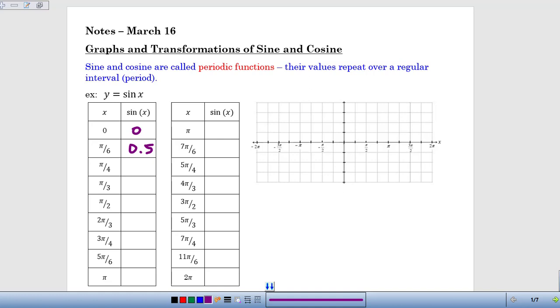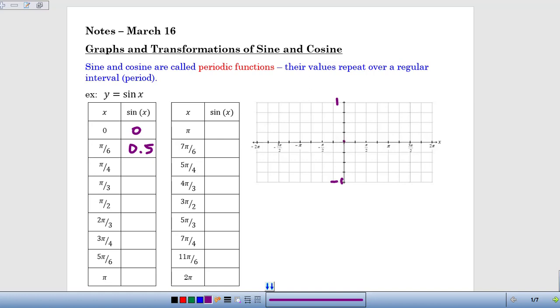Now on the y-axis, I'm going to scale it with 1 at the top and -1 at the bottom. We're not going to go above or below those values because that's the maximum and minimum values that sine can hit. If we look at the y coordinates on the unit circle, that is our limit. On the upper end, it's 1, and the bottom limit is -1. So carrying on, we can plot those points there.